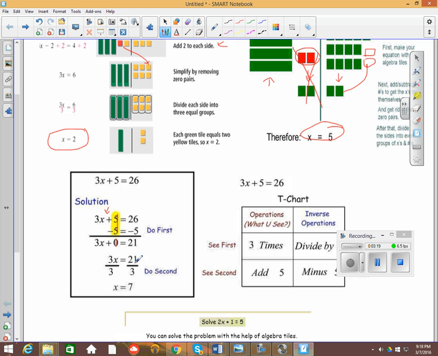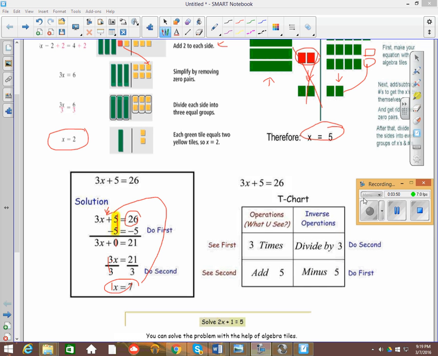So through the operation we learned last week, whatever you do on one side, you do on the other, and the opposite of multiplication is division. So if you divide both sides by 3, dividing by 3 gives you 1x. So dividing by 3 gives you 7. So x is 7. Then, of course, you can check your work. And you know 3 times 7 is 21 plus 5 is 26. That's how you get your answer.